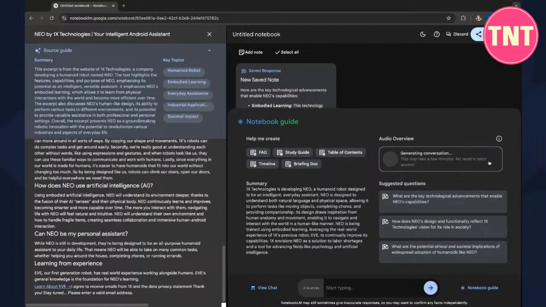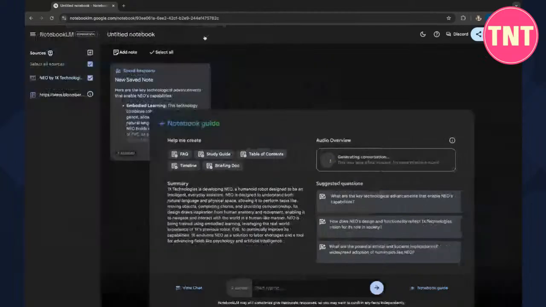So we hit generate here. This is going to be the part I'm the most excited about. I am. It might take a few minutes, so I'll go ahead and kind of clear some of this stuff out. It's working in the background. So it's like, hey, no need to stick around, which I like here.